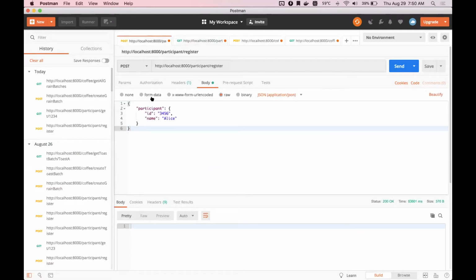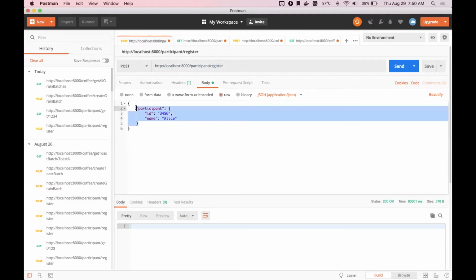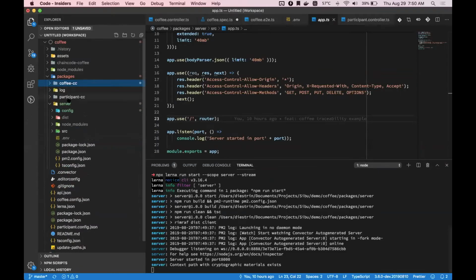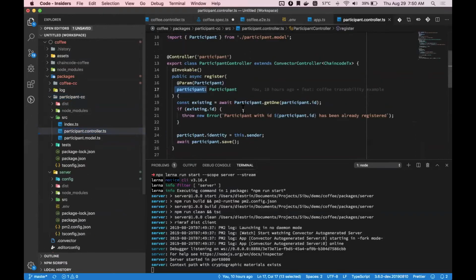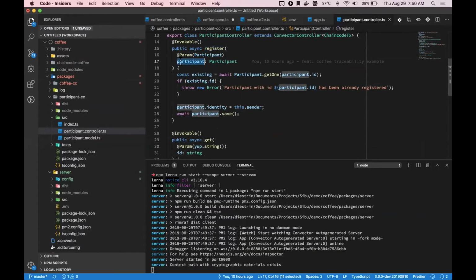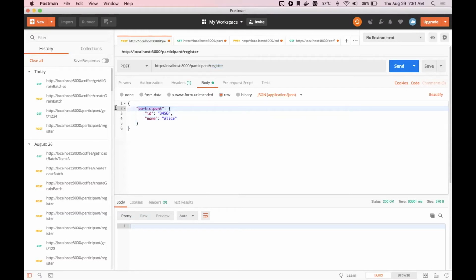and register a new participant. So in this case, I'm registering Alice with the ID 3456. You can see it's localhost 8000. I'm calling the participant register with a post method, and I'm specifying which is the participant. So you can map this. You can go to the participants. You can see the participant controller has a register function. That's why I call participant the base key, and register is the name of the method. And since this is a post, I'm sending the participant parameter as a key in this JSON file.